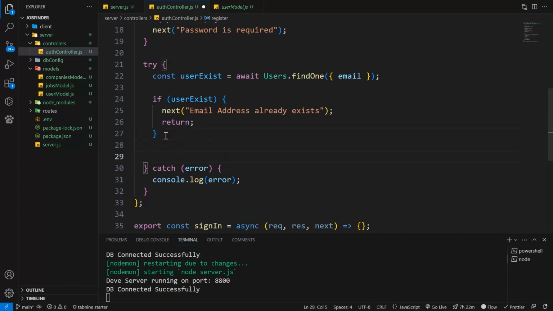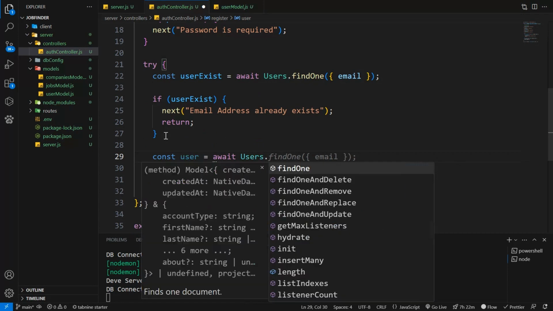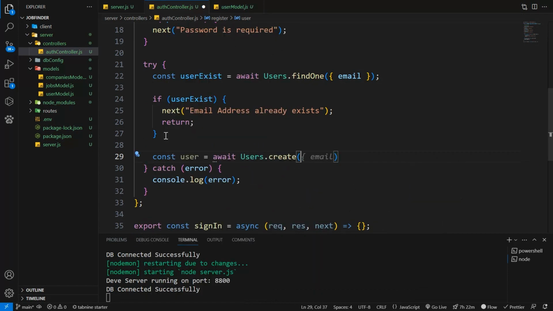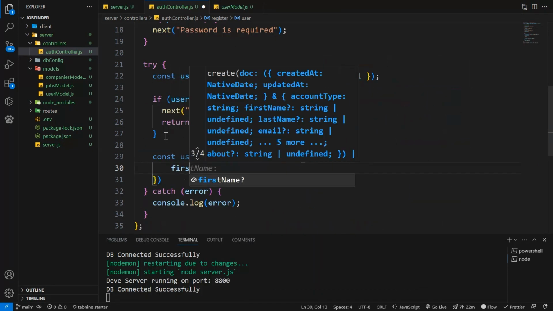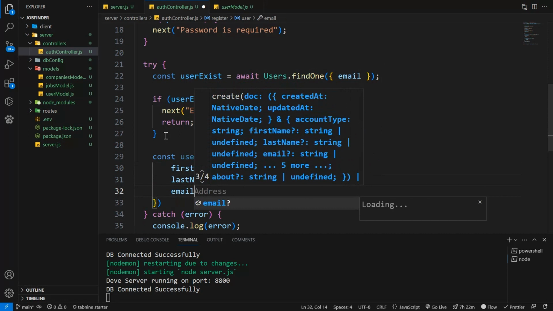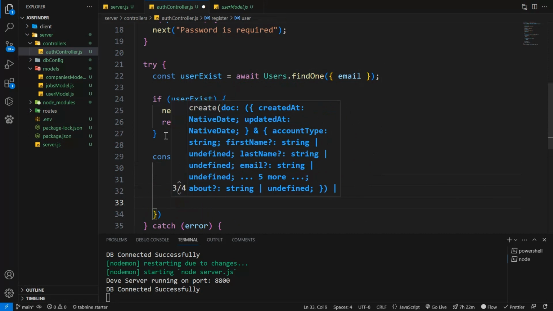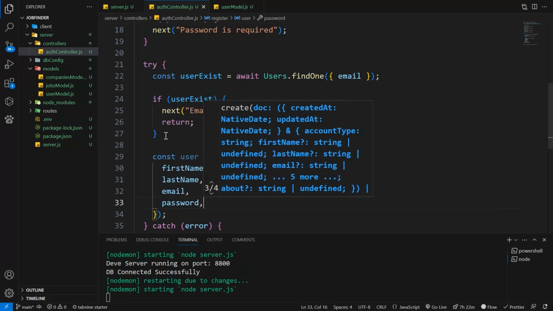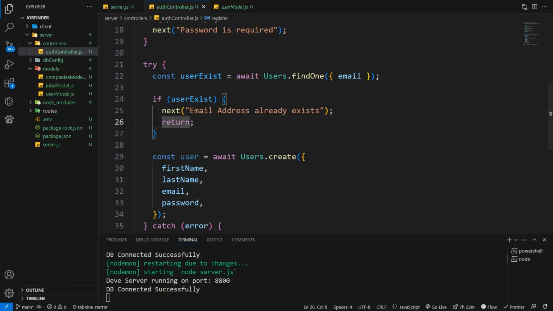So say const user equal to await users dot create, then we'll pass those options of first name, last name, email, and password. Okay, so this will create a new user.